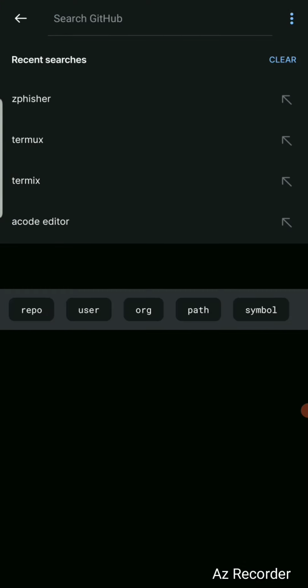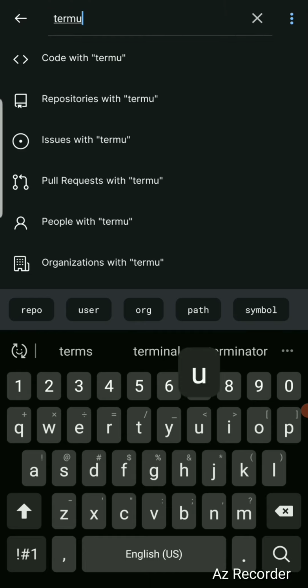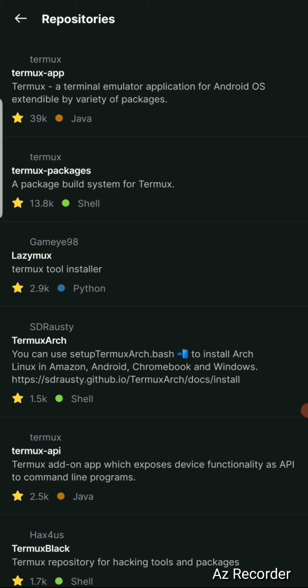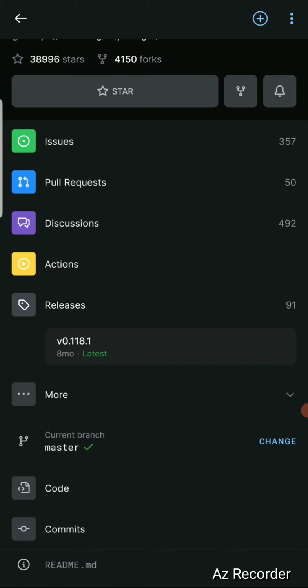You go to GitHub, and if you have a GitHub account, you search for Termux. Click on the repository with Termux, the Termux app. Have you seen it now? Go to Releases, you see the latest version of Termux, and you click on it.